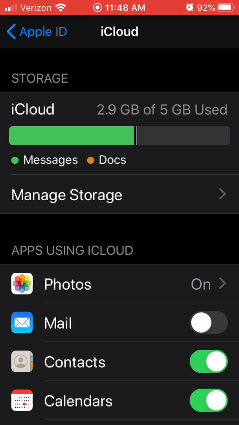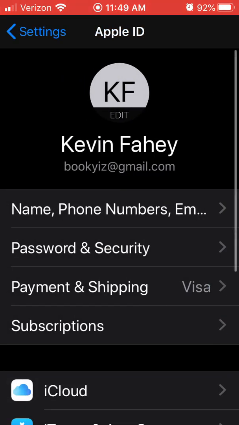If you take a lot of photos and a lot of videos, then I would recommend looking into purchasing the iCloud Drive so that you have a backup. It also acts as additional storage. If you don't have enough storage on your device, you can back it up into your iCloud Drive, and it would be there instead of just on your device taking up room. So that's a little bit about the iCloud.